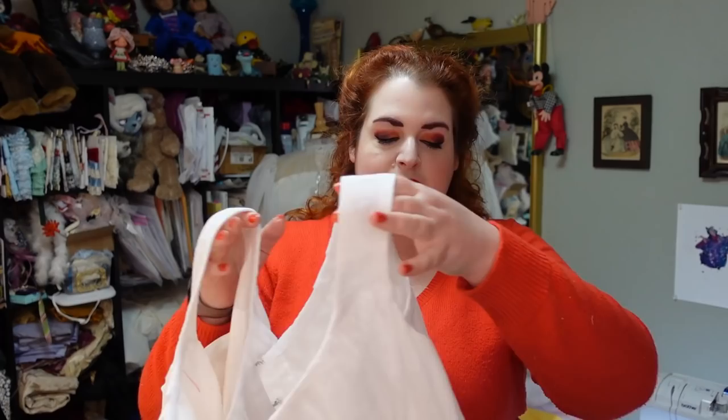And then I also did my little stitches here and here at the base of the straps. And I put on the last two hooks and bars that I hadn't done yet, because I had done all of them except the ones that wind up being on top of the binding. So those are all done now too.